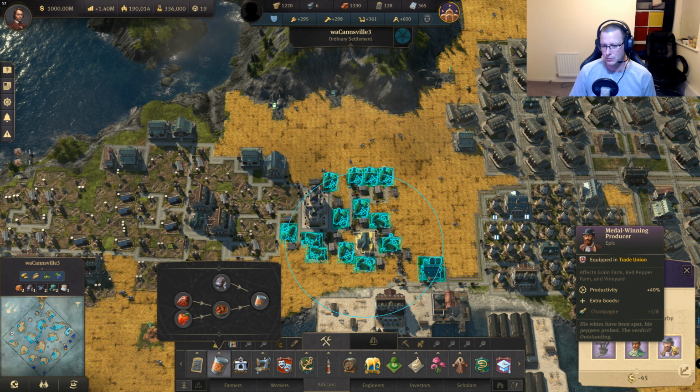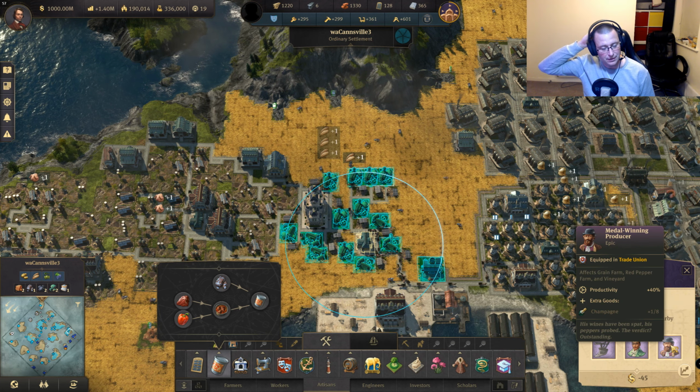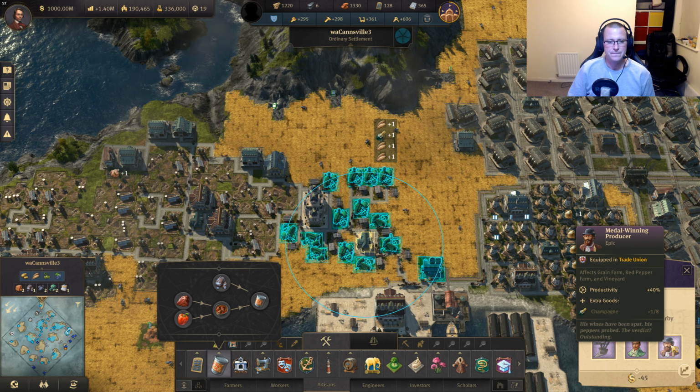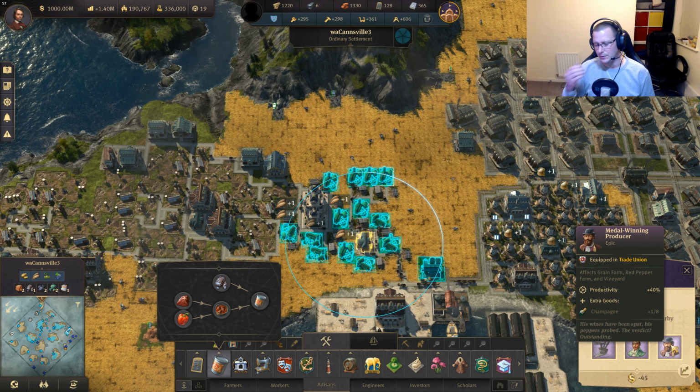what I would always use him on my old world farms. On my grain, red pepper. Well, I only ever really use him on my grain farms and my vineyards because I don't really make that much goulash, as you can tell from using this specialist, but he gives you a 40% boost.